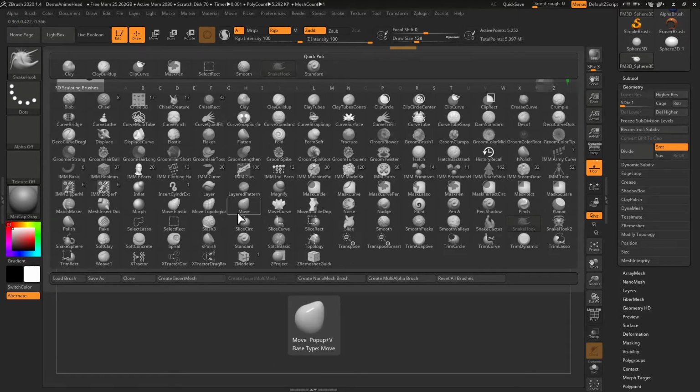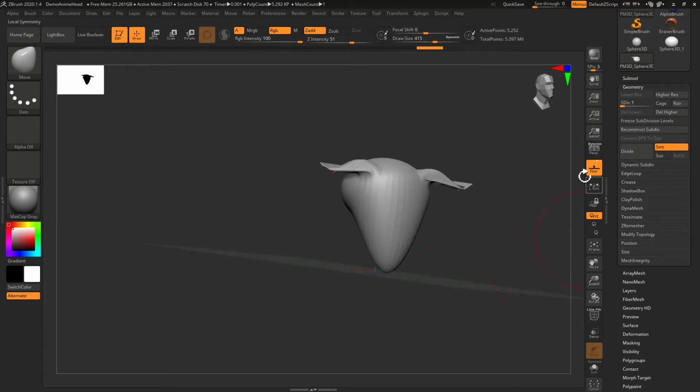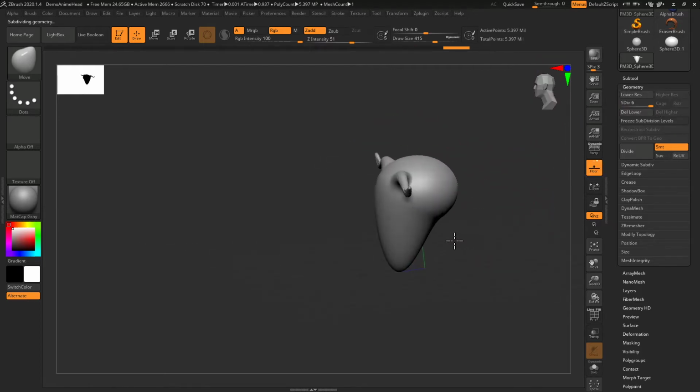So the move brush is somewhere around here. Yeah, move brush. Okay. I'm gonna increase the brush size with the square brackets, up and down, or I can just go here into the draw side and make it big. Then here, I'm just gonna select and drag, get this down like this. Okay. And now you see 5,000, but when I go to the highest, I still have all my detail, you see.